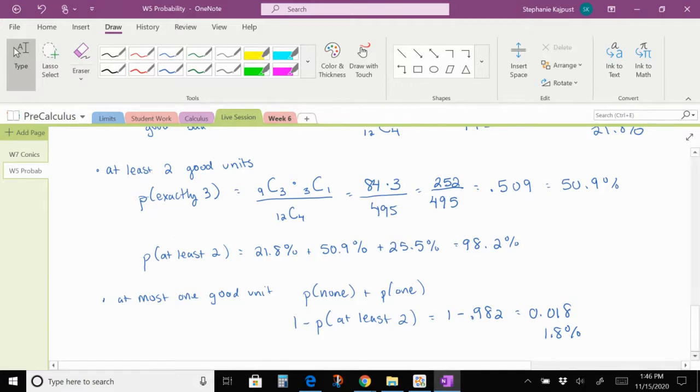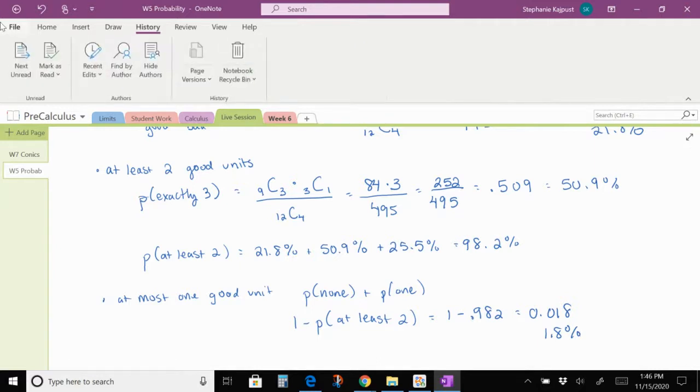A red card and a queen would be ones where they're not mutually exclusive, because you can have a queen that is also a red card. So that's where you then have to think about it, that's where they're not mutually exclusive because there's overlap. If you're counting the number of red cards and the number of queens, a red queen is also in that bucket.